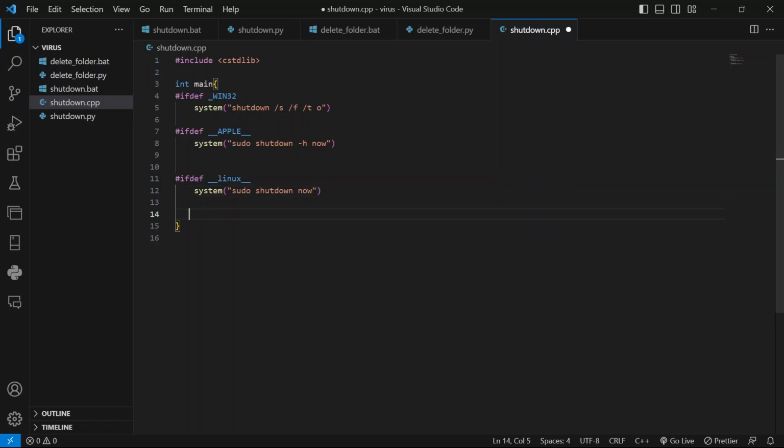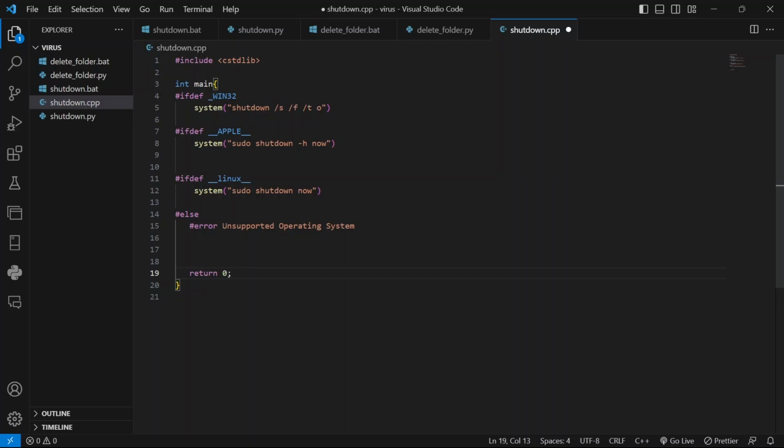And then you come back and say else, error, and you say unsupported operating system. And there we go. And then we'll do return 0 as well.